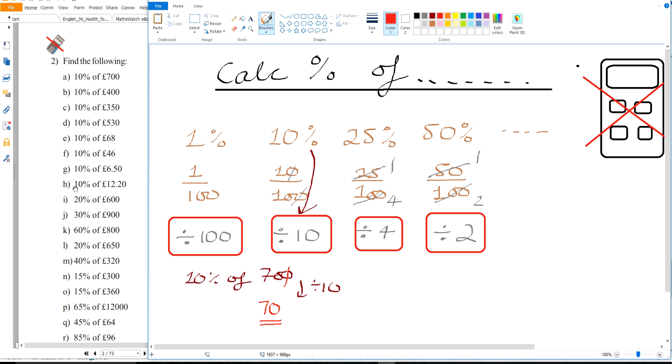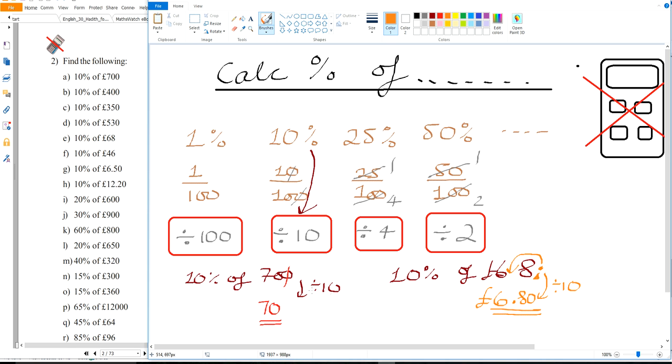So for any of these values, let's have a go at question E now. Something a little bit different. Let's see how we deal with that. We have to work out 10% of £68. Now 10% means divide by 10. When you divide a whole number by 10 that doesn't have any zeros to remove, we put the decimal point in ourselves at the end of the number, where it normally is, and move it one place back. So that gives us an answer of £6.80 actually.